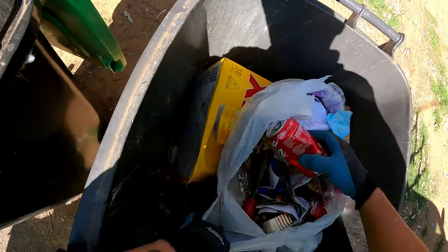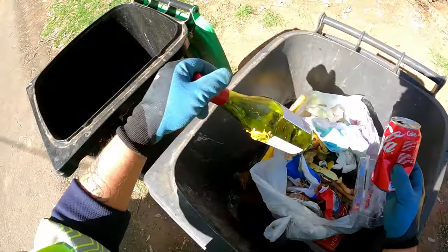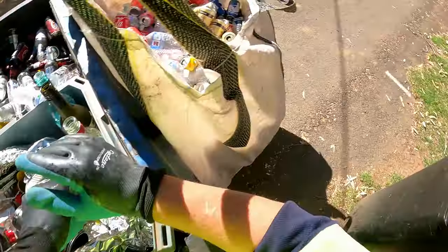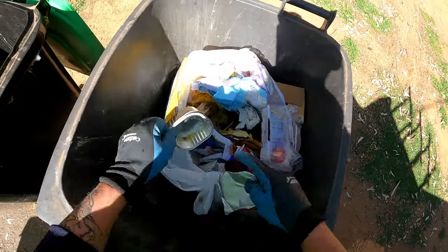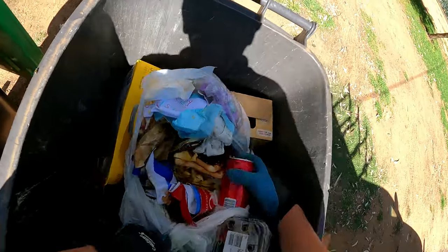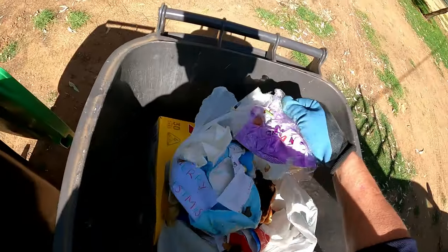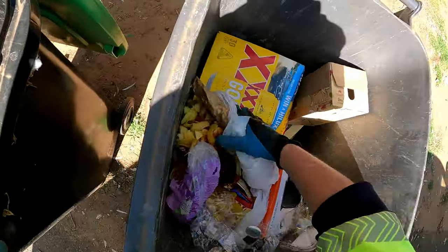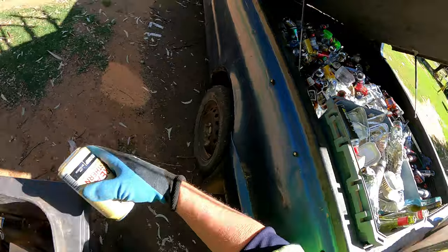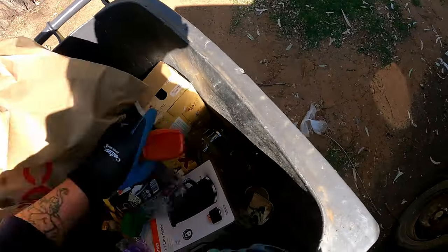Little doggy tray and a bottle. Wine bottle. More foil. And a can. That's that bag. Certainly dealt with anyway. Nothing else there.